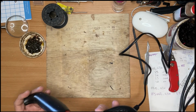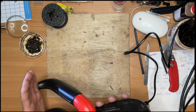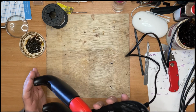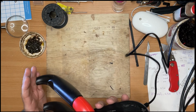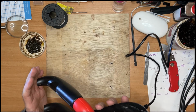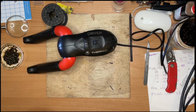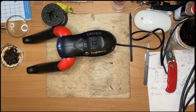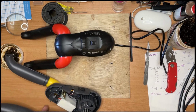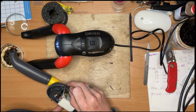just to check, make sure the thyristor, thermocouple, not sure what it would be classed as, that switches the power off to the resistors once it gets to a certain temperature, just so they don't overheat. The last thing I want to do is put it in a pair of boots and for it to overheat and melt the boots. The ski boots being plastic. So while I'm doing that, I'm just going to put this back together. Faff on again.